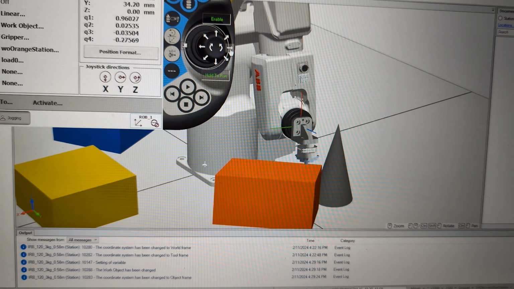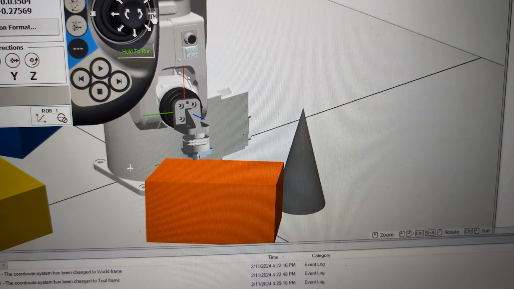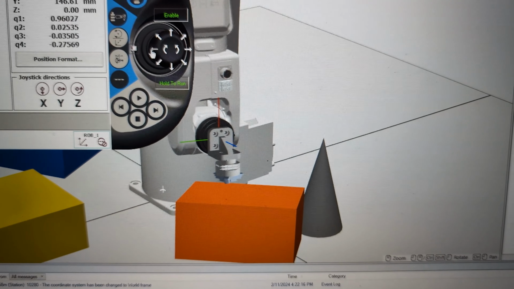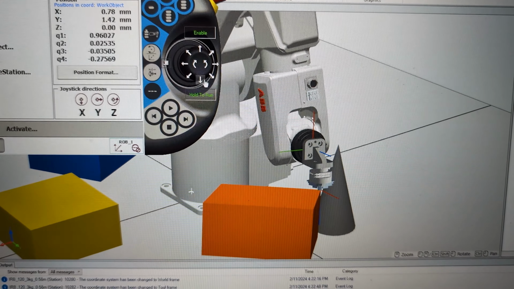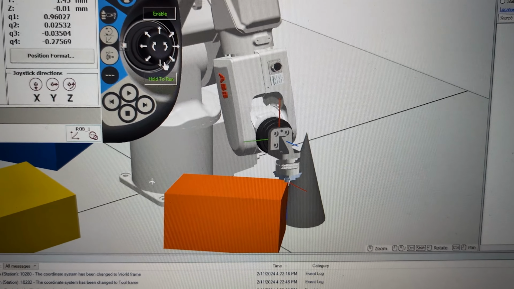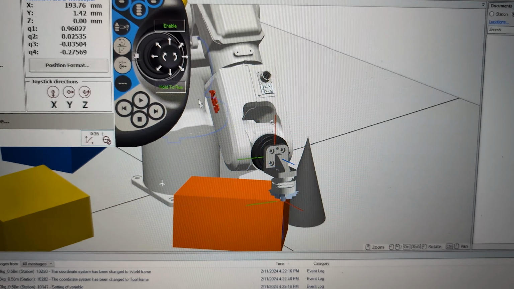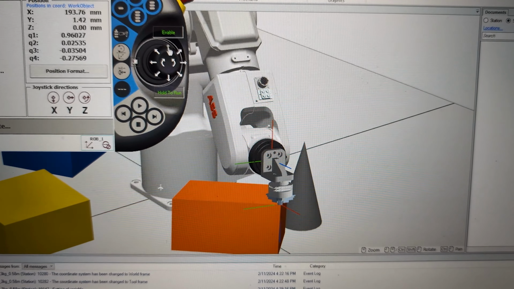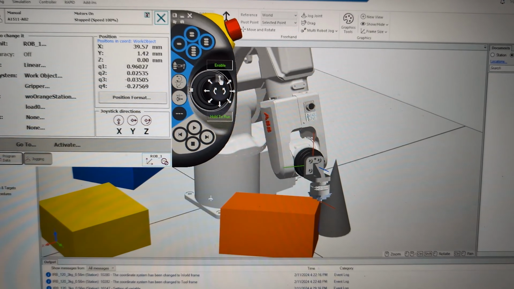Just to iterate and show it to you, if I do Y, you can see the robot is moving. And if you go back, the robot will be over here. Now, if you do with respect to X-axis, you can see the robot is moving along this axis. And you can see that the robot was able to even move a little bit upwards, as that is the positive X direction that has been described.